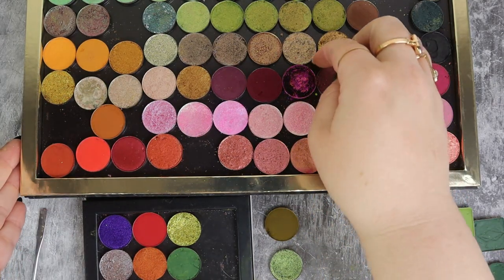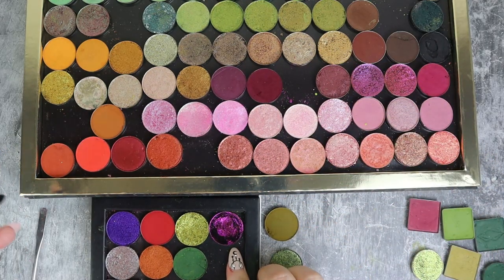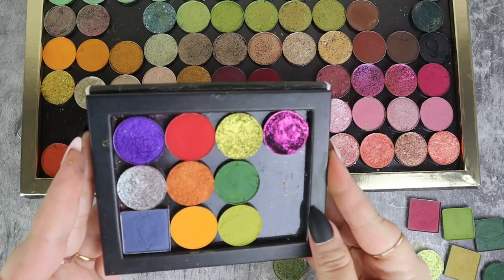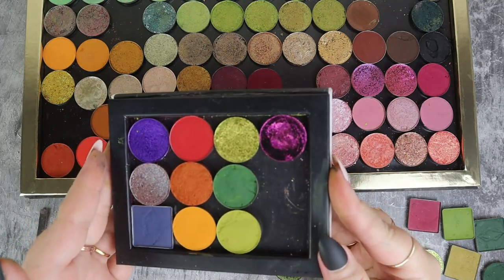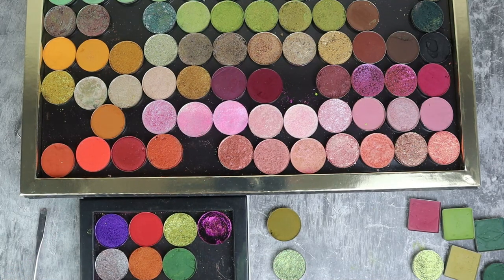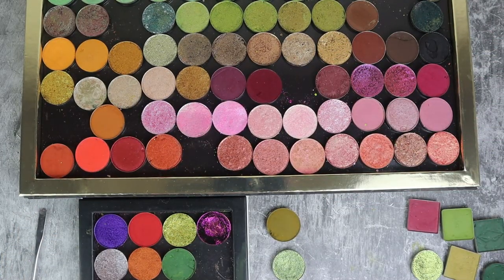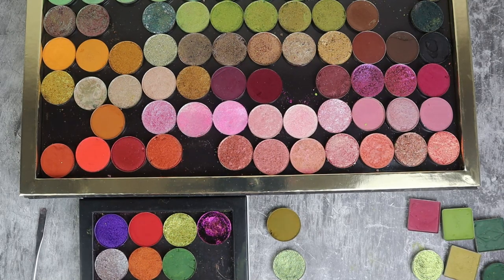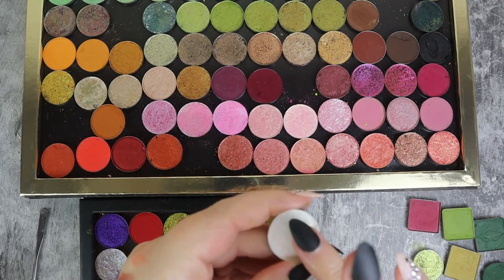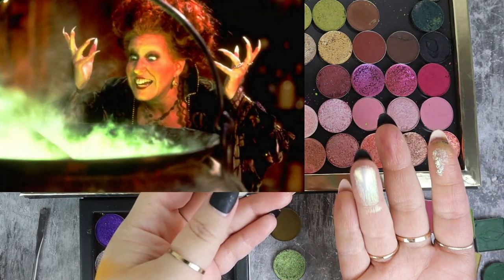I've decided I want to do a 12-pan palette because I want to add a special shade — a multichrome — and that's No Way. I feel like that adds the burgundy tone that I feel like I'm missing. And then I really wanted to bring in an iridescent, like inner corner, topper kind of shade. I think the winner is going to be Lunar Spectrum, because it's like a peach to green shift, and I feel like it would add to both the orange and the green families.